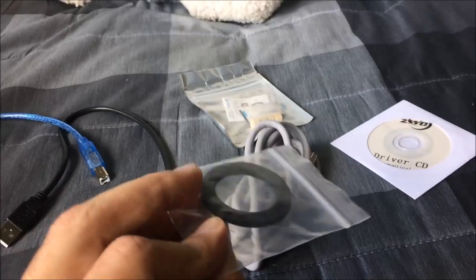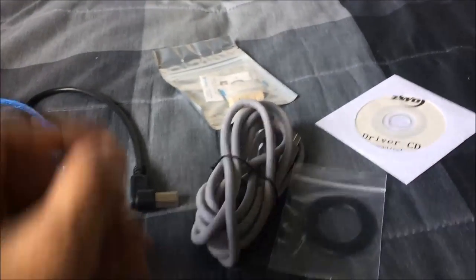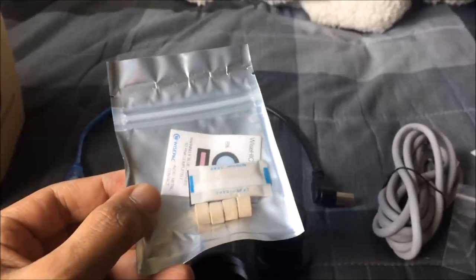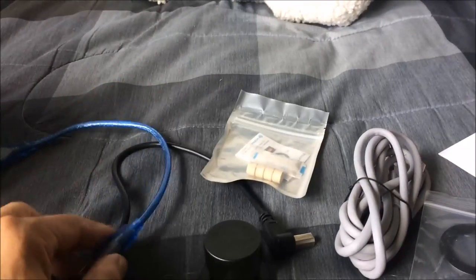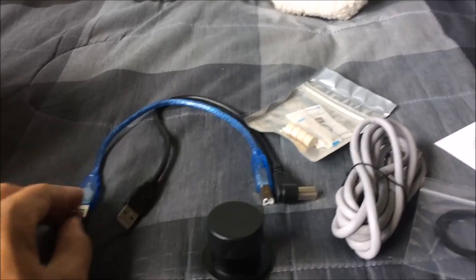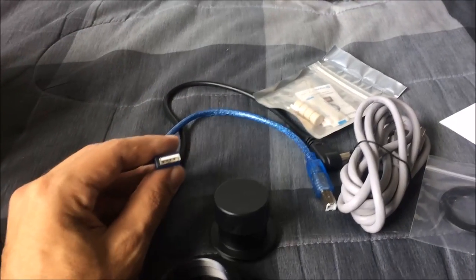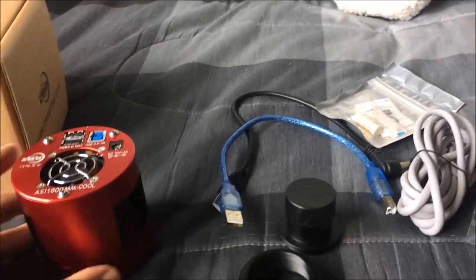There's another ring or plate. I'm not sure if that will come into play. And looks like some maintenance pieces. If anything ever wears out, I'll have to read up on that. And it comes with two short USB cables. Looks like they're USB cables, probably to plug your guide camera into the USB hub on this camera. Might save you some wires dangling around.